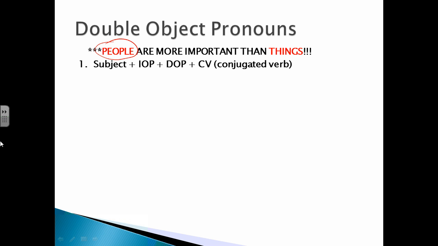We're going to do some examples. So here is the formula. You would put the subject, the indirect object pronoun, the direct object pronoun, and then the conjugated verb. So you have the person here, and then the thing. That's why I said people are more important than things. You're going to break down this example. It's ella me lo da. She gives it to me. So the me is the person, okay? The me is the person, and the lo is the thing. Actually, I have an arrow there already. So the me is the IOP, and the lo is the DOP. So sometimes you'll have both of it in there. She gives it to me. So write that example down.